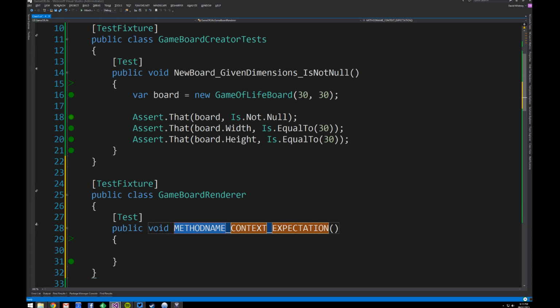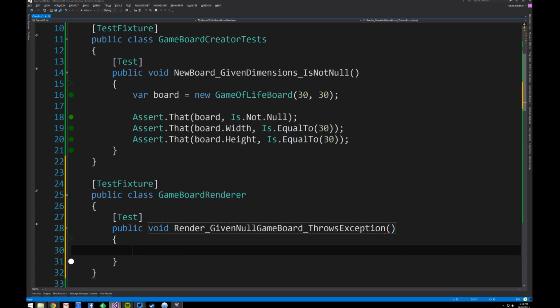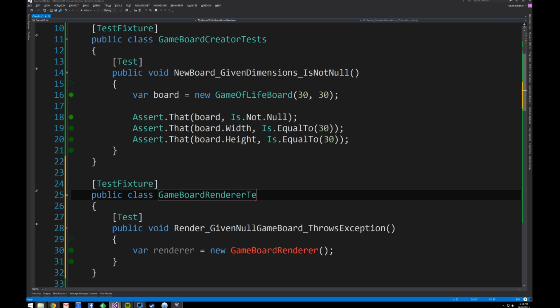So I want a method called something like render given null game board throws exception. That's the first test, the test that drives out my API. Really nice and simple. So I'm going to say var game renderer equals new game board renderer, and it's a little bit meta. These are the tests.